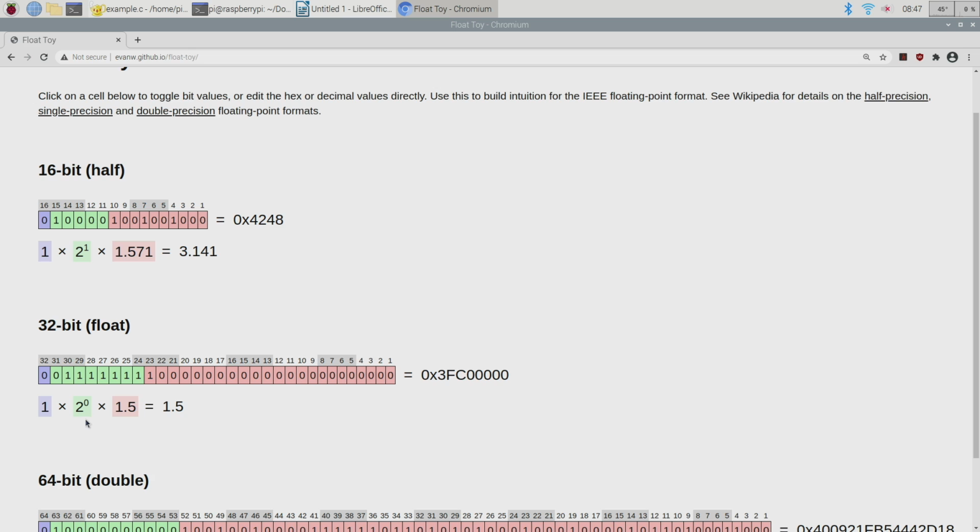So the convention is we will denormalize, which means we will change the smaller number and deliberately break our convention of always putting a non-zero digit before the radix.